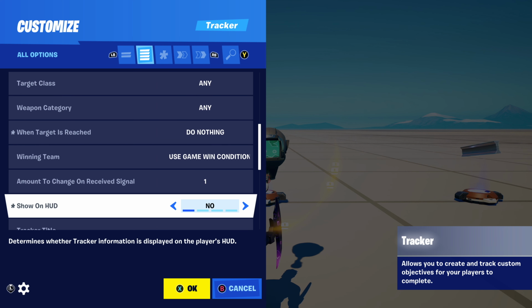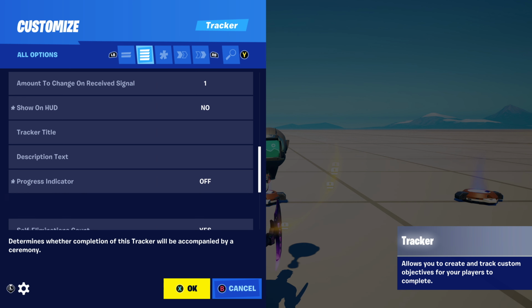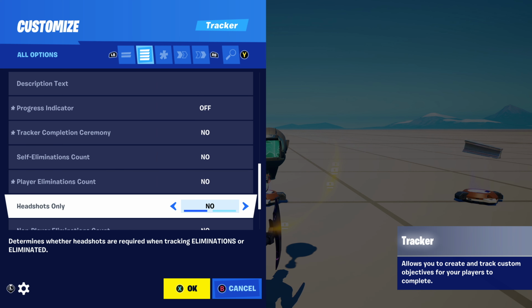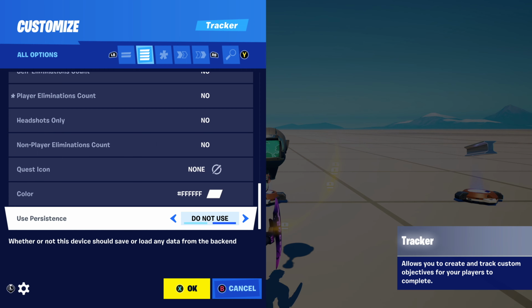Show on HUD? No, because this isn't going to be a tracker in the traditional sense. We're just using it to open chests. Progress indicator? No, we don't want to see that, right? We're just opening chests. Same with the completion ceremony. Since there is no completion, just set it to no. Player eliminations count towards the tracker? Nope. We don't want to be giving people loot every time they get an elimination, or maybe you do, but otherwise turn that off. Otherwise, everything else here just remains the same.